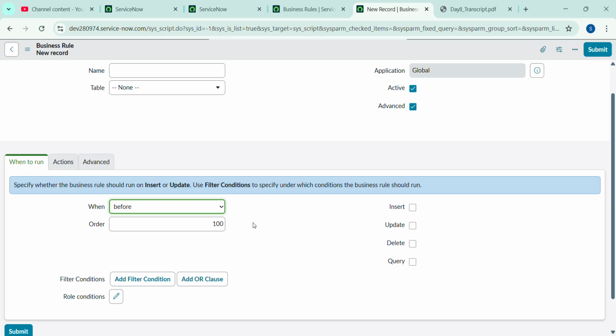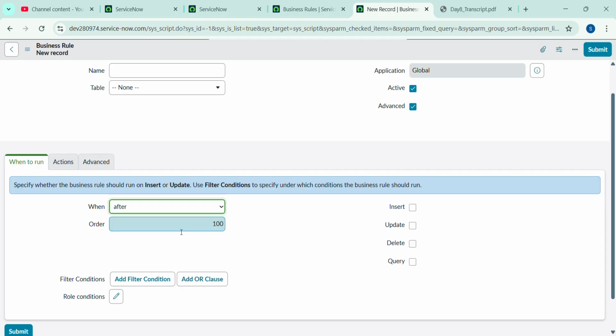Okay. So the after business rule runs after a record has been committed to the database. That means the data is already saved. The after rule performs additional actions in response to that save.